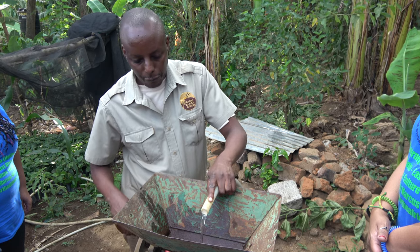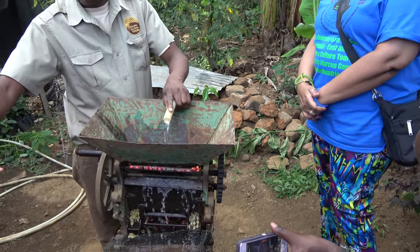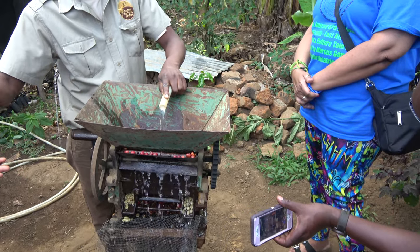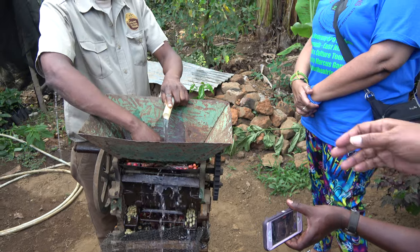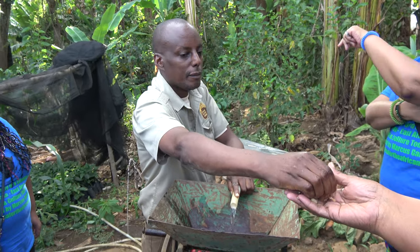Okay, let me taste that. Can we try one? Yes, taste one. It has a lot of sugar. Okay, the red part has sugar. Try both pieces? No, just the coffee red, just the red one, yes. Okay, the red.